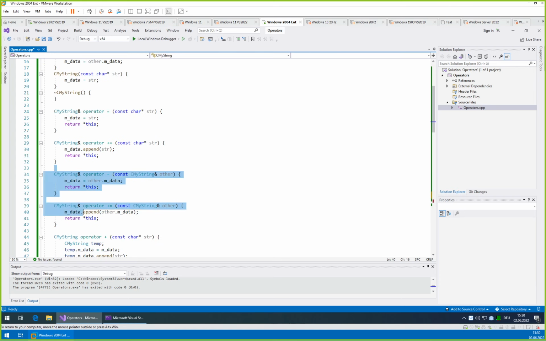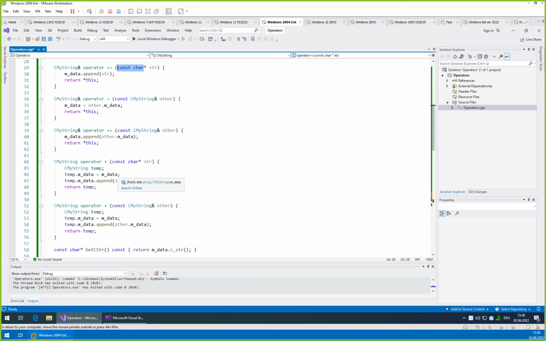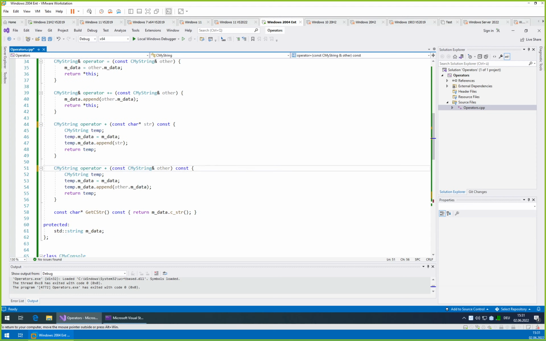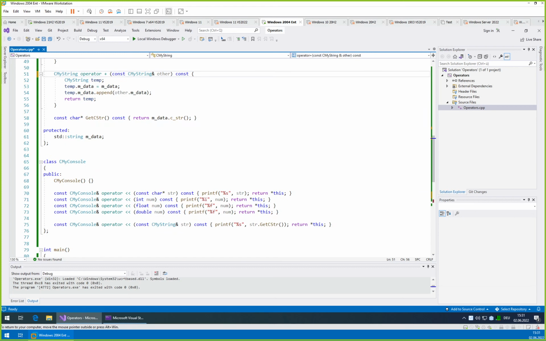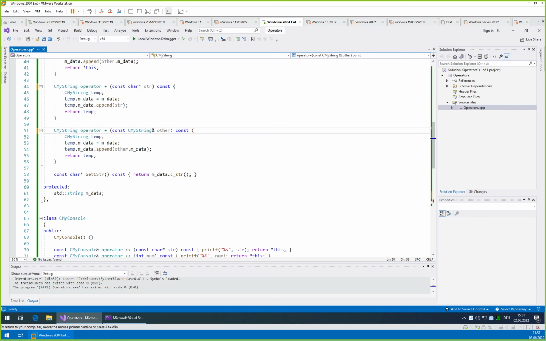So this is the next thing here. They are the same operators as here, just that they take a different type. They take the MyString object instead of a normal C string. And finally, we have two operators which just allow you to concatenate two strings, but do not alter the existing string. Actually, you can even say that they are const, because as said, they are not changing the string which we have currently at hand. Is it clear now, or should I explain something again?